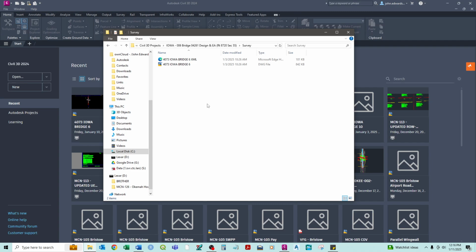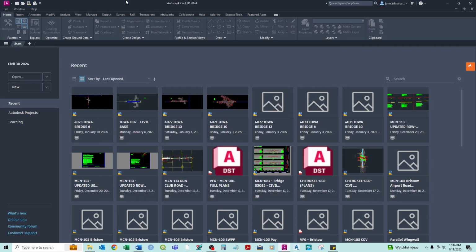So before we do too much and create our survey base, we just want to look at our file. And this is something you should do pretty much anytime you're opening your Civil 3D drawings: open them with Recover. This helps to look through your drawing and see if there are any errors inside of it.